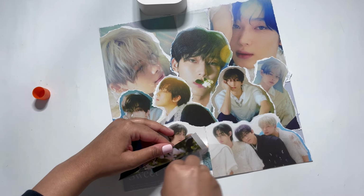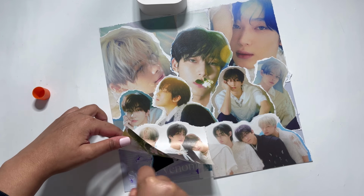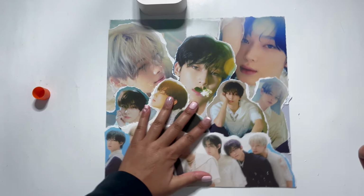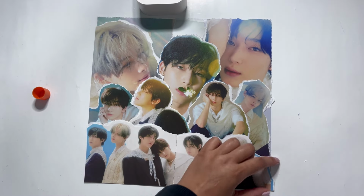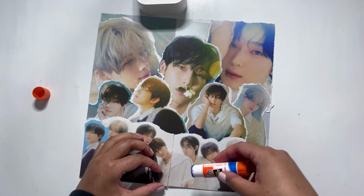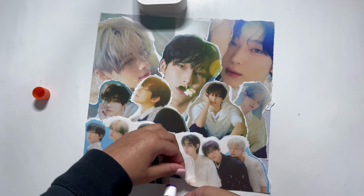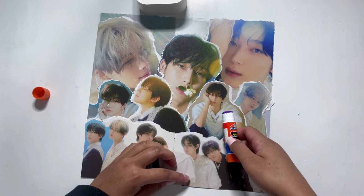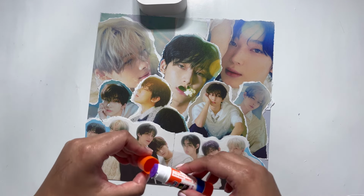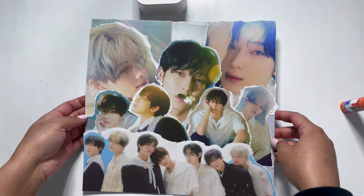At the end, we're almost there. Let me glue this down some more. Oh my gosh, even the glue is like, girl, you need to stop. This is glue too. Okay, I don't hate it. I don't hate it. I think it's cute.